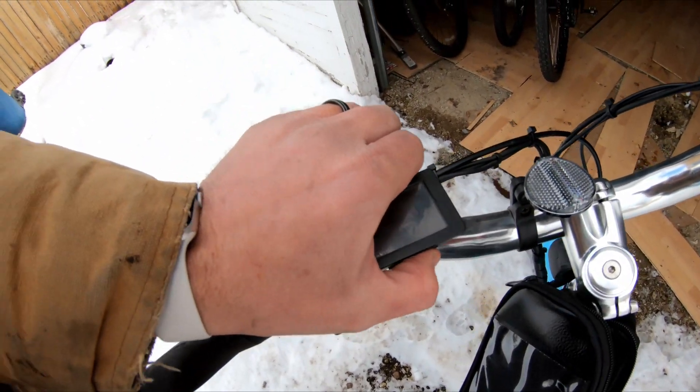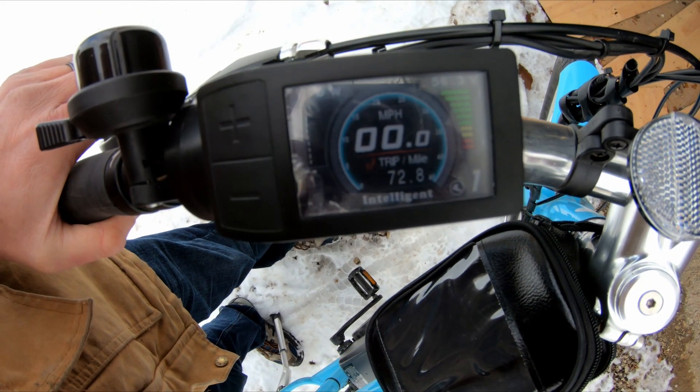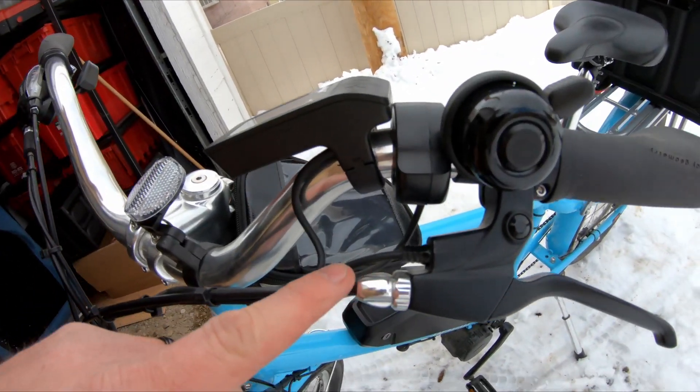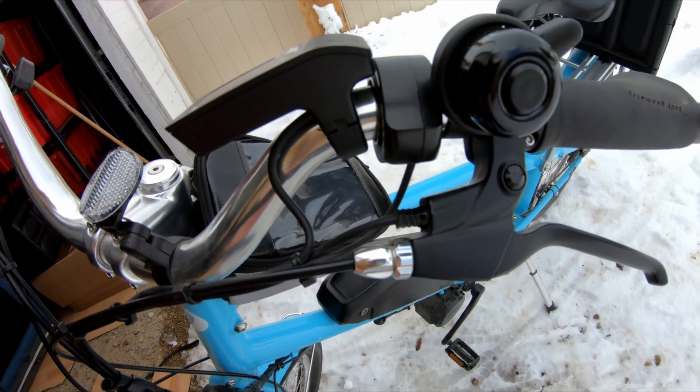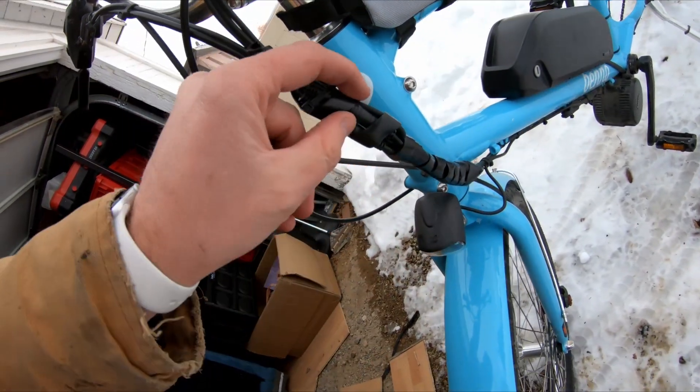Next, if you have a 500C display, check and see if you're getting that little yellow light on. That means your brake sensors are cutting off. If you have hydraulic disc brakes, I bet that's the culprit right there — your magnet has probably got misaligned or fell off. So try disconnecting your brake cutoffs. If your bike has brake cutoffs, disconnect them and try it. That will probably take care of 70% of your problems.